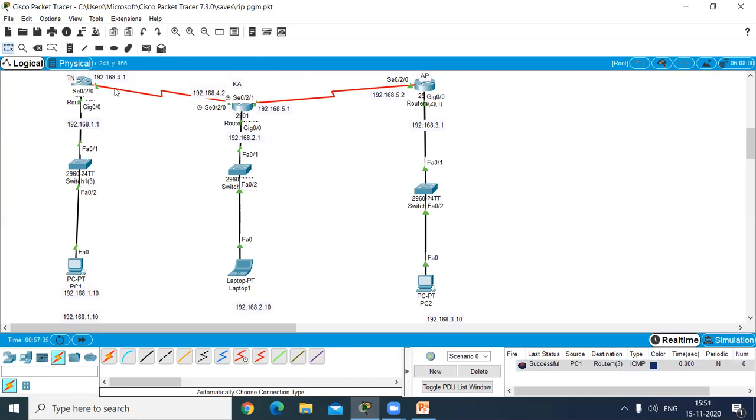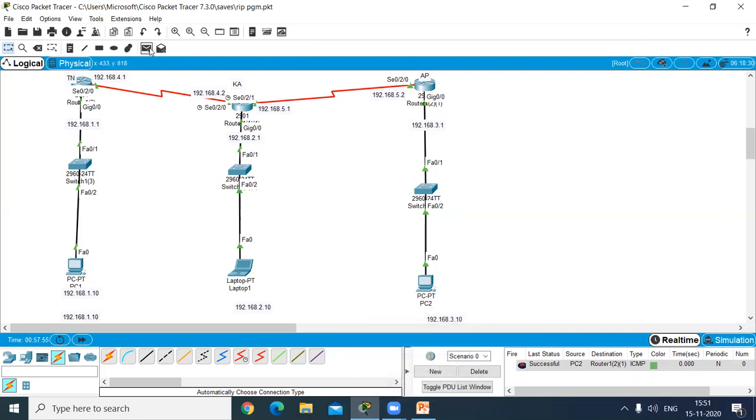These connections are verified. Next, second router, send the data from personal computer to router. Successful. Next one, third router, send message from personal computer to router. Okay, the connections are successfully completed.